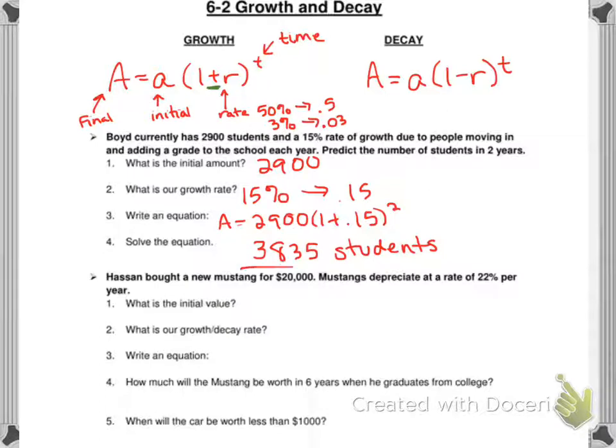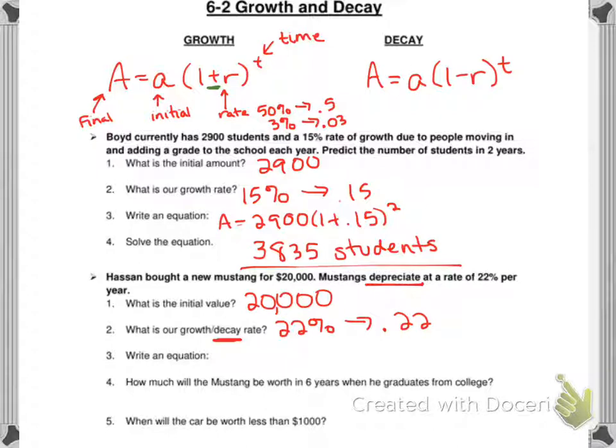Okay, so you're going to get to use a lot of calculator work on these questions, and like I said, these pretty much have a lot of real life meaning. So now let's do another example where it's not appreciating, but it's depreciating in value. A car loses value until it gets really old, and then it gains value again. But initially it loses value. So the initial value of our Mustang is $20,000. This time it's going to decay because it says it's depreciating in value, meaning going down, at 22%, which we would write as 0.22.